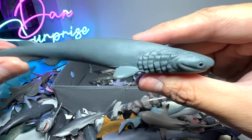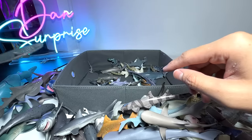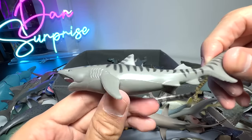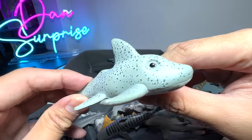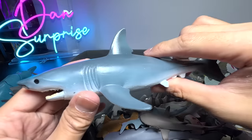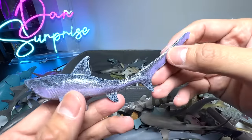A Frilled Shark — our one and only Frilled Shark. Tiger Shark right here. No idea what this is — it looks super cute. This one is a Great White. We have so many Great Whites in our collection. This is a Thresher Shark — when you see this tail, you can easily recognize it.